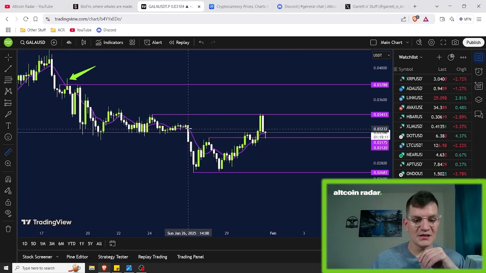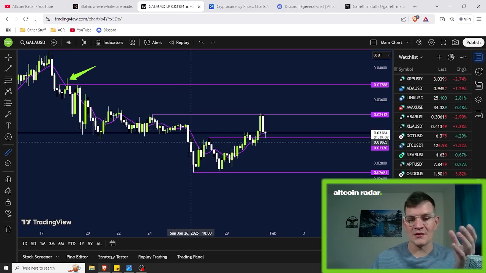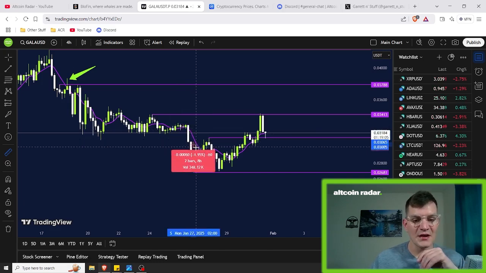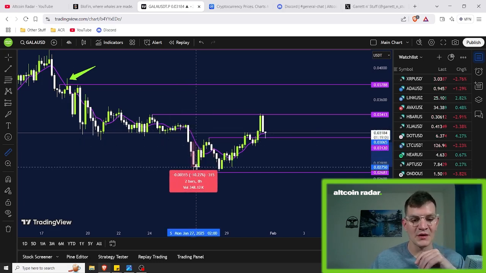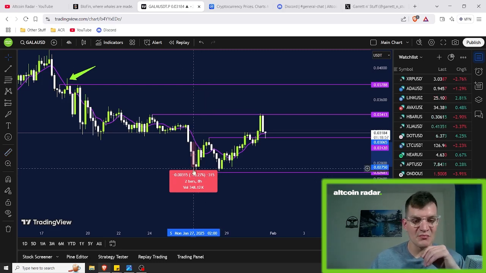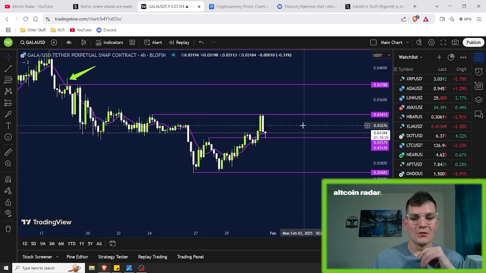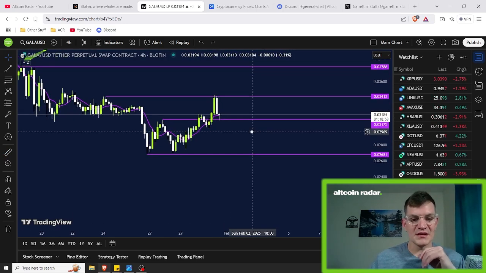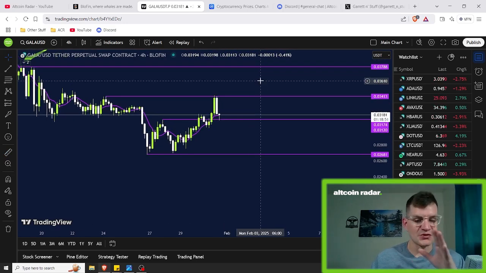So let's say you didn't obviously end up catching it right at the moving average. Let's say you ended up catching it right here on the next candle. Even if you caught it right here on the next candle and you rode it all the way down, you would have made roughly around 100% profits within an 8-hour period with 10x leverage, okay? So there's all kinds of different ways that you can look for different shorting opportunities.